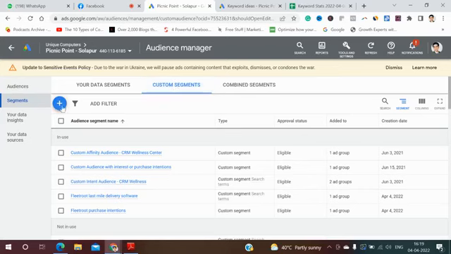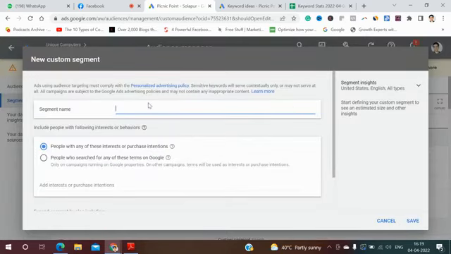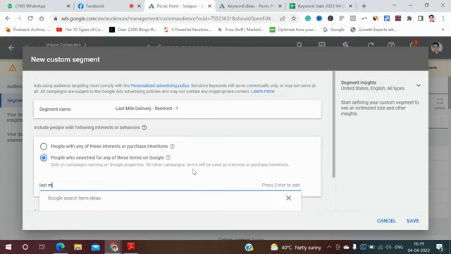Click on the plus button. I'll name it last mile delivery beetroot 1. Here you'll have two options, so I'll say people who search for any of these terms on Google. I'll type last mile delivery software.